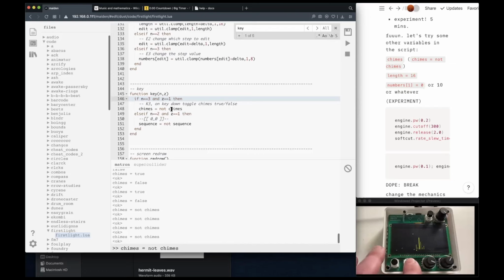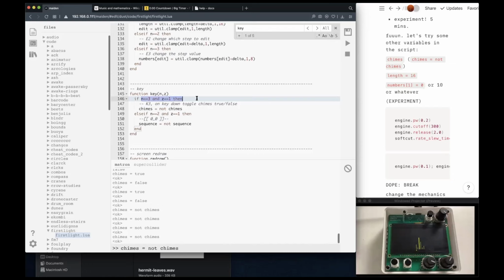If I release K3, it doesn't change the state of chimes. I have to press it again to toggle chimes, and nothing happens when I release. So the 1 is actually a direction. It's down for 1, and up is 0.